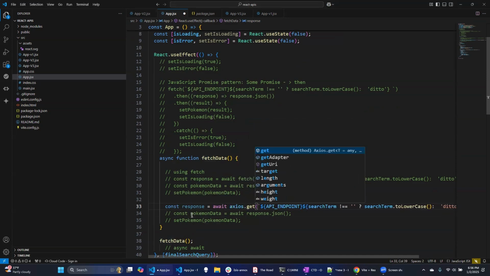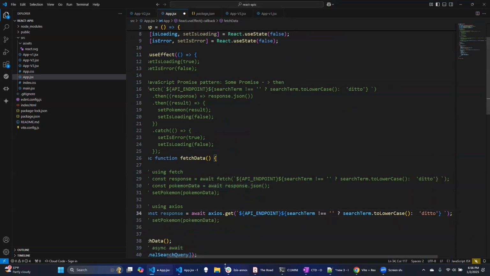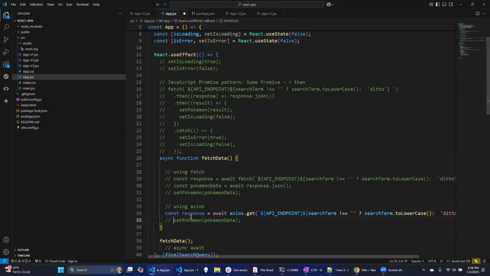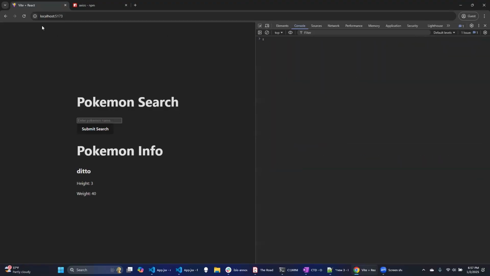Let's put a comment here on top. And we don't even need this, and our code flow becomes even simpler. The good part about Axios is it has built-in error handling, so if for some reason API calls are failing, you'll be able to handle it easily.